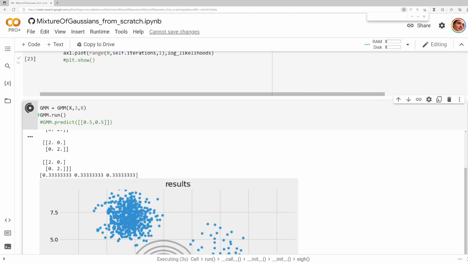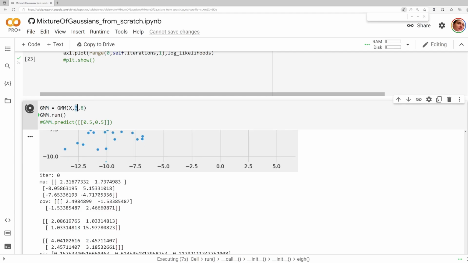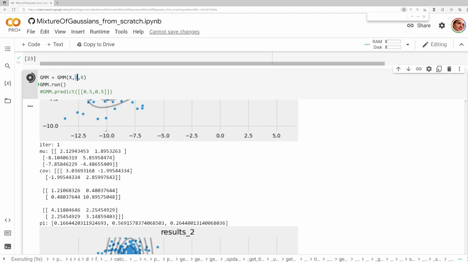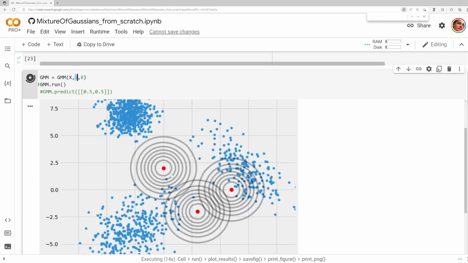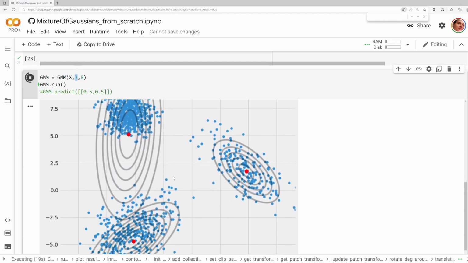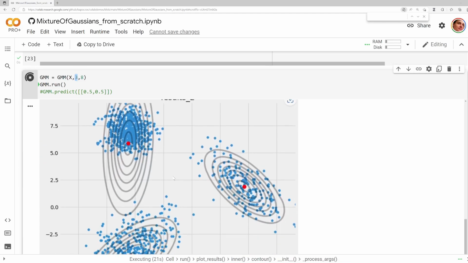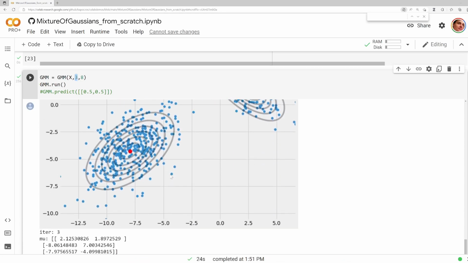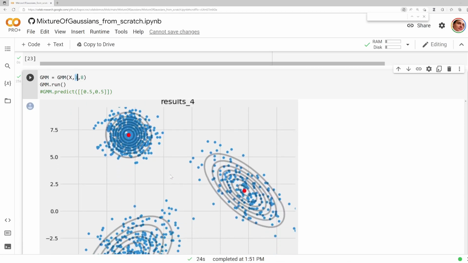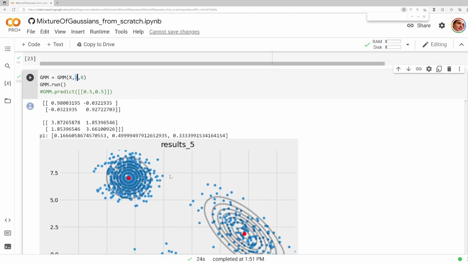All right, so let's run it. We will run 8 iterations, and we want to fit 3 Gaussian components. And let's see the results. So these are the first random guesses. They are not that good, but as you can see, after each iteration, the means and the covariance matrices are getting better and better. And at iteration 4, they are already pretty good.